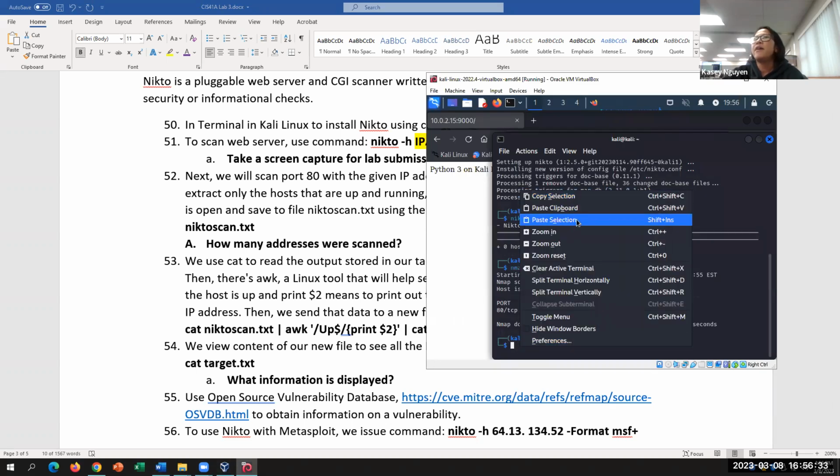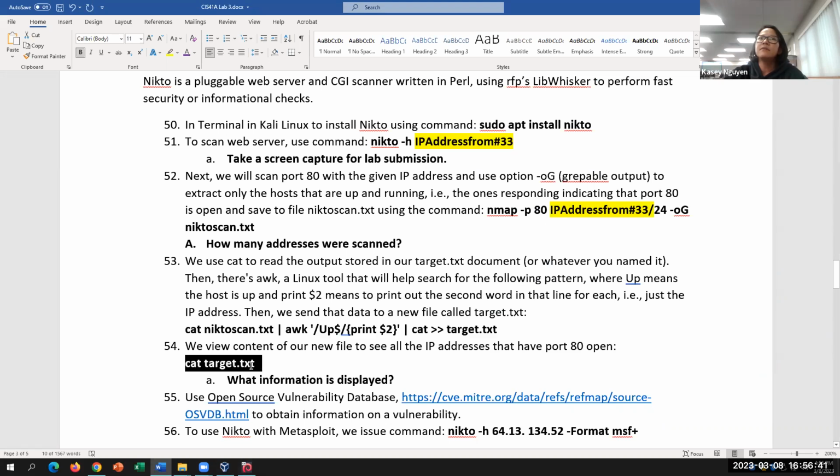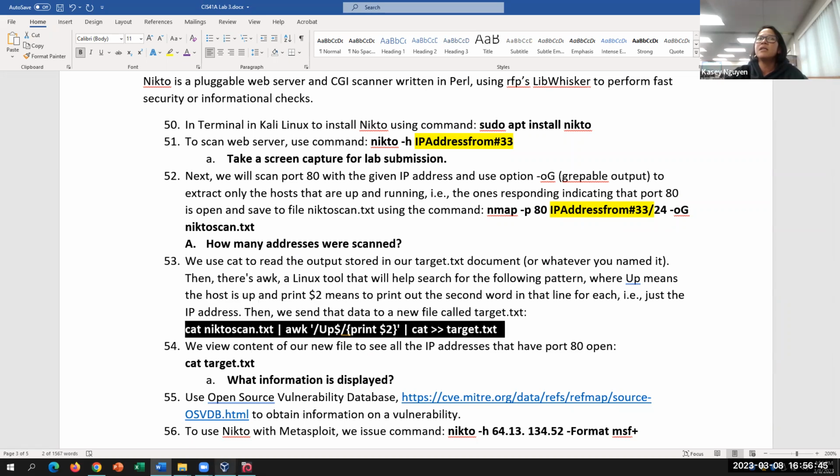Basically you're reading the file, and then we're going to cat the file. So we're filtering out some of the things.